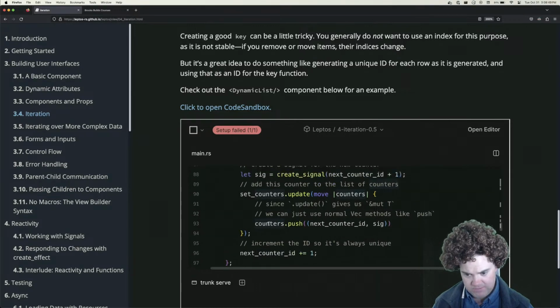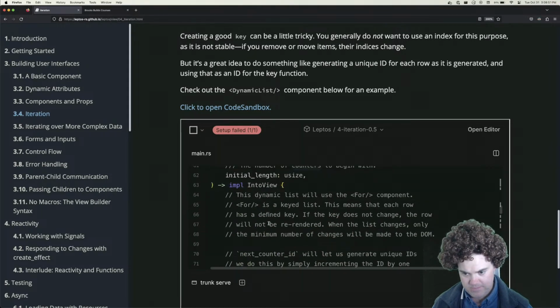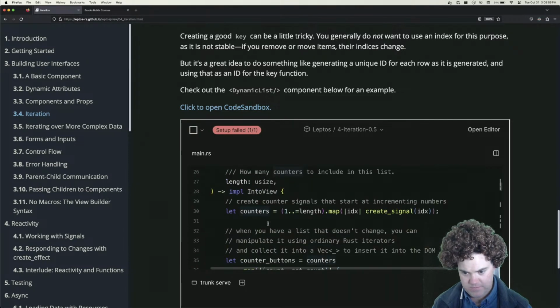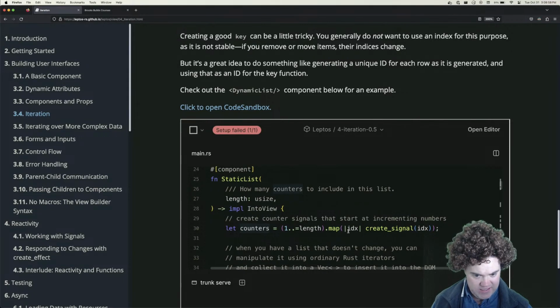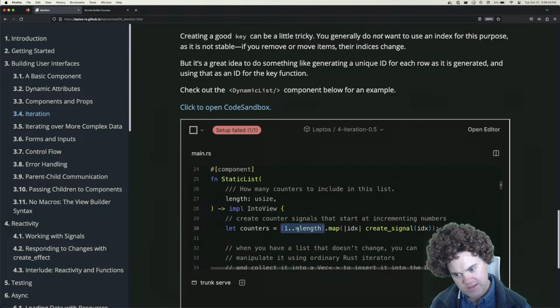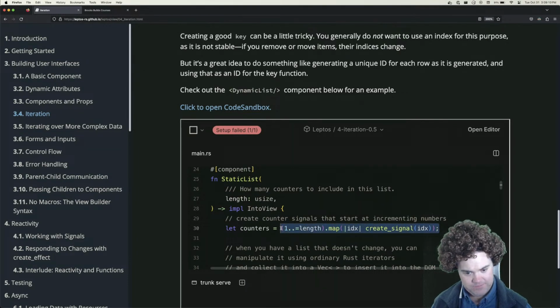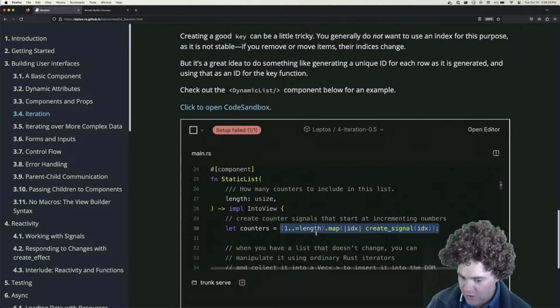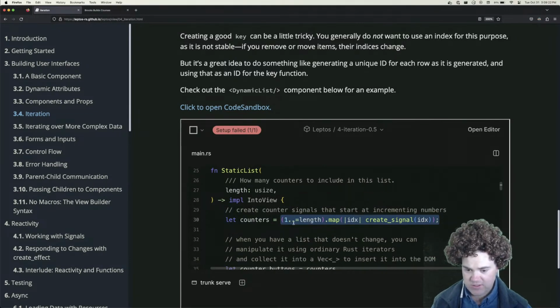If we look at counters, it is something to length. It's basically cheating. It is absolutely cheating. That's one way to do it, I suppose.